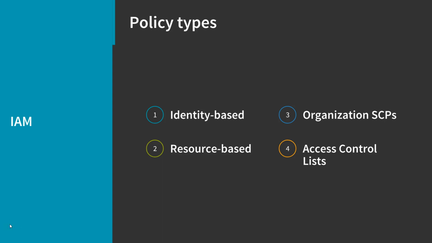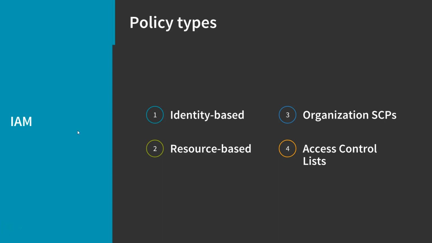And finally, there are ACLs, or Access Control Lists. ACLs allow you to control what principals can access a resource. They're similar to resource-based policies, although they're the only policy type that doesn't use the JSON policy document format. Examples of services that use ACLs are S3, Amazon VPC, and others. We won't spend a lot of time on ACLs beyond what we configure in our VPC module, but feel free to look at this in your own time.